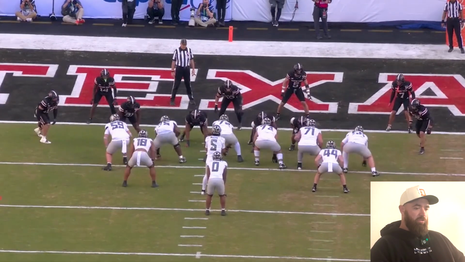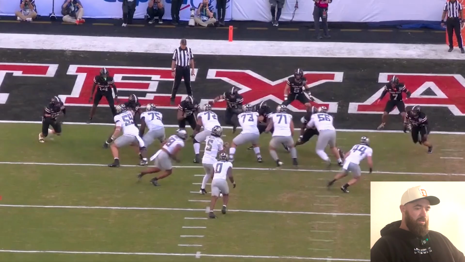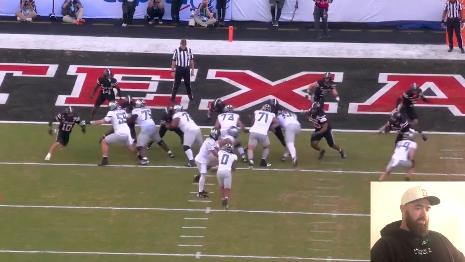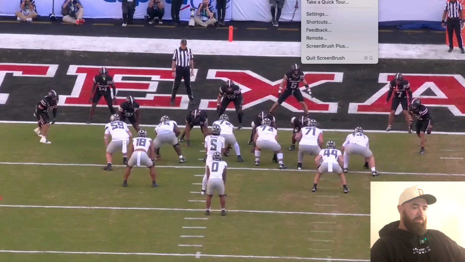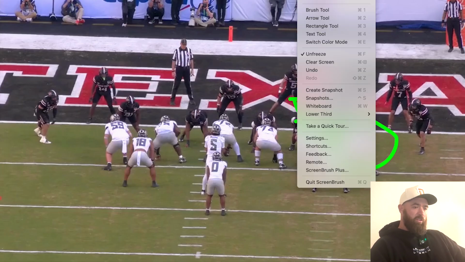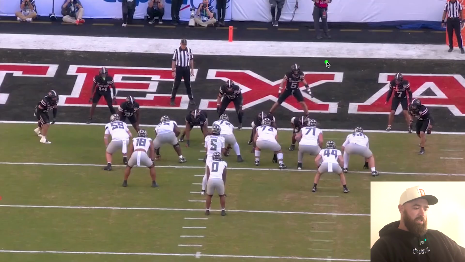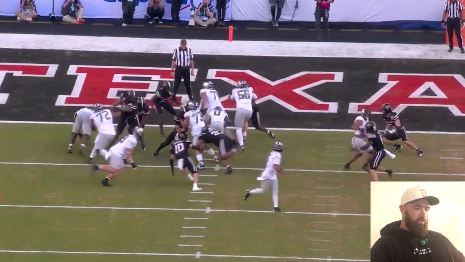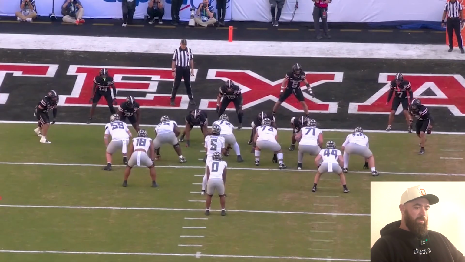All right, and that extra tight end here, it's hard to block what you can't see. He's leaning forward. The defensive lineman sees it. Right, we're talking about tight end. This is extra offensive lineman here. Like we talked about, if he could block this guy, he has a good chance of winning this play, right? Or if that guy plays back, then continue up to block the next level. But as you can see here, he's heavy over his toes. He's leaning forward and sets him up to not be able to block that guy or see what he's blocking, right? And that's the defender who ends up making this play, right?